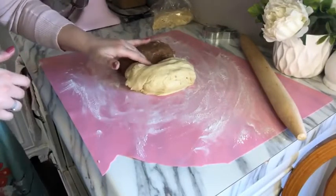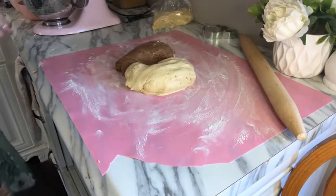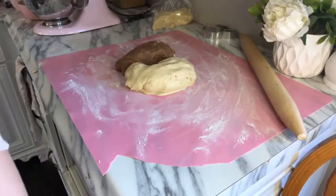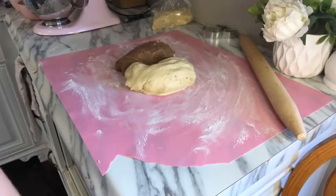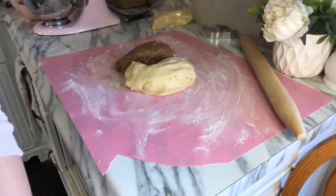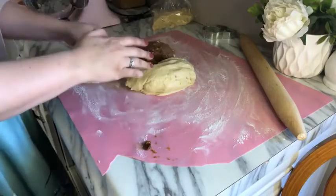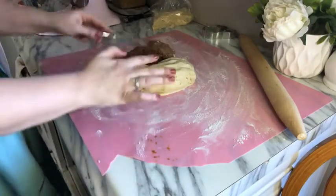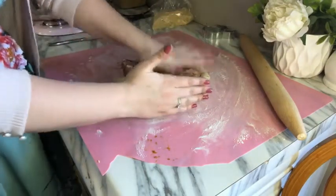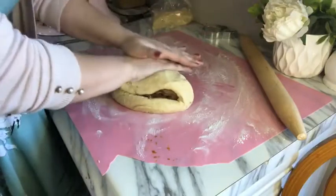I've made a little well in the center of this dough with my hand, and now I'm going to take a butter knife and scrape a little bit of this pecan caramel stickiness that we put in the oven, placing it inside that well. Now I'm going to take both of these doughs and fold them one over the other — putting the chocolate up on top and then taking the caramel and folding it over.